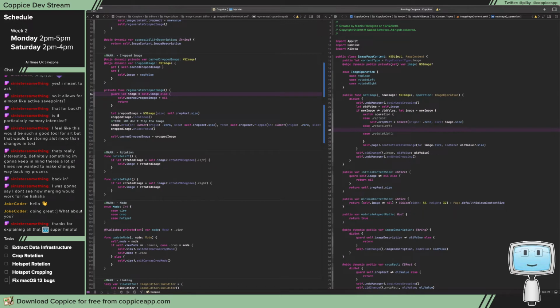Now, I want to rotate. How do we actually do this? We probably want an affine transform.